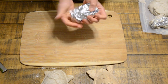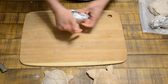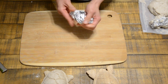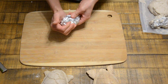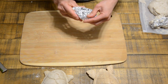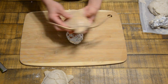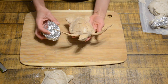Here I'm using aluminum. I'm just going to wrap it tightly to a teardrop shape. This kind of gives the body of the turtle. I'll make sure that it's tight and it's not bulking out in other areas. I also recommend adding another layer of the aluminum so that kind of wraps it and you have that shape that you want. Alright, so I have my shape here, and there's that teardrop shape that I'm looking for.